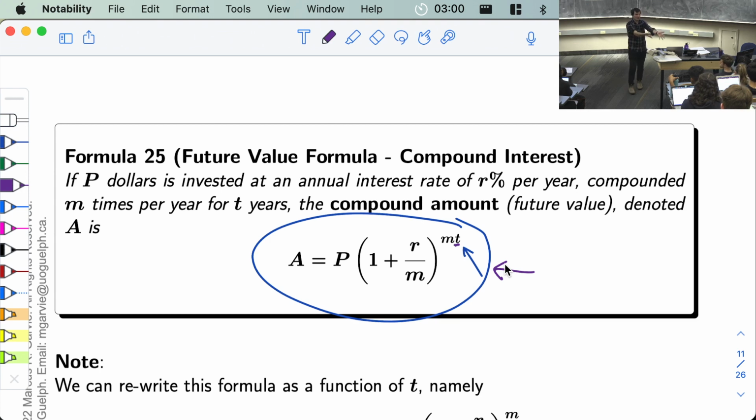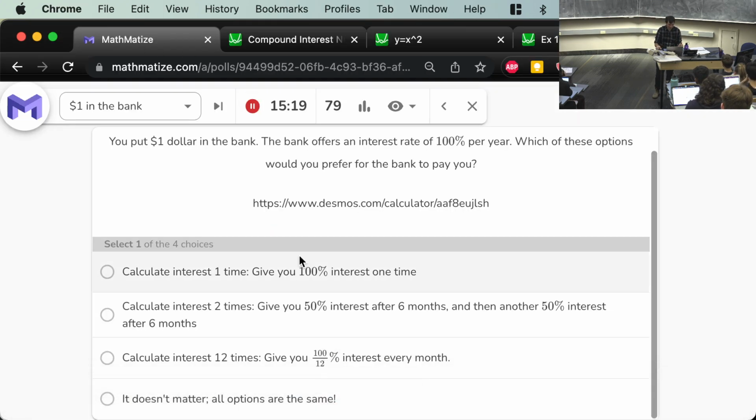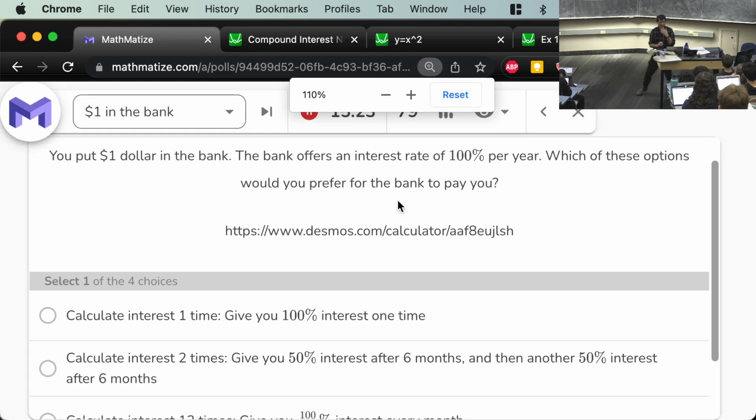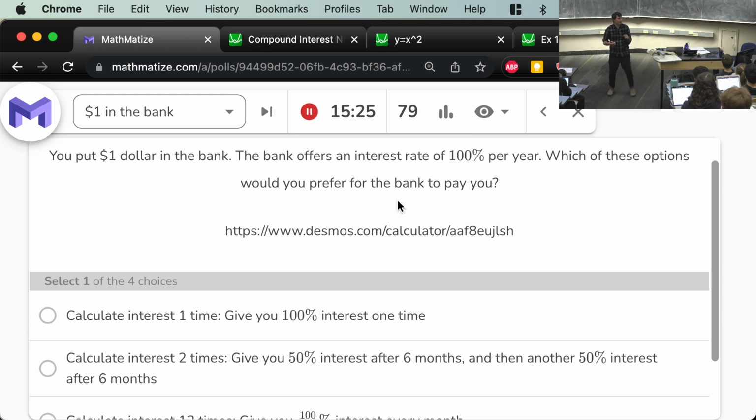OK, so we have a bunch of symbols on a page. And of course, symbols on a page are good because they're right. But are they useful? You have to think of some problems and try to get into the spirit of things, which is why I gave you this fun problem, which is totally made up, but nevertheless will be useful to us. Why is this problem totally made up? Well, first of all, I only have $1 in the bank, which is a little silly because the bank would immediately take my dollar away as some kind of fee, and I would owe them money. So don't put $1 in the bank.